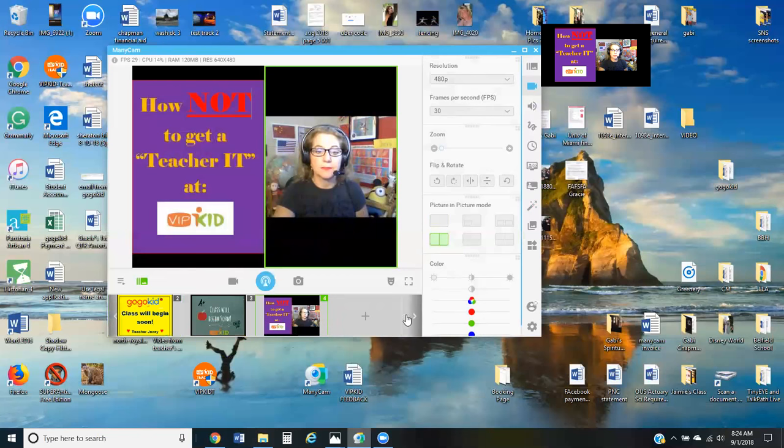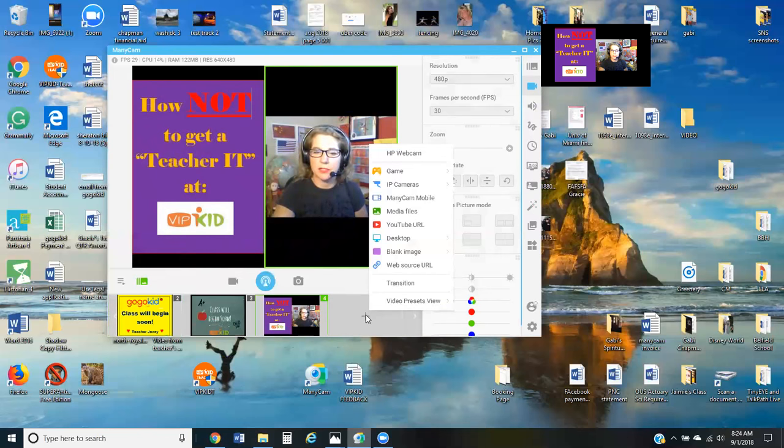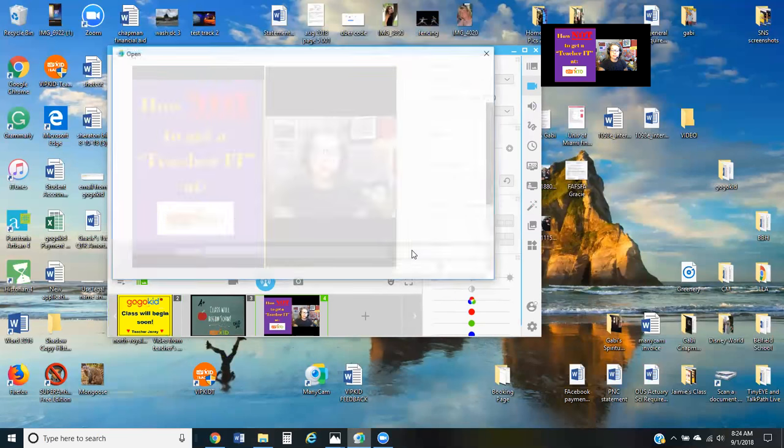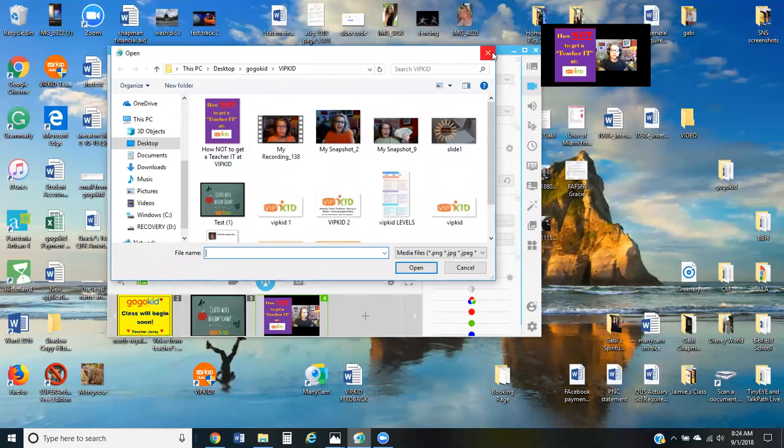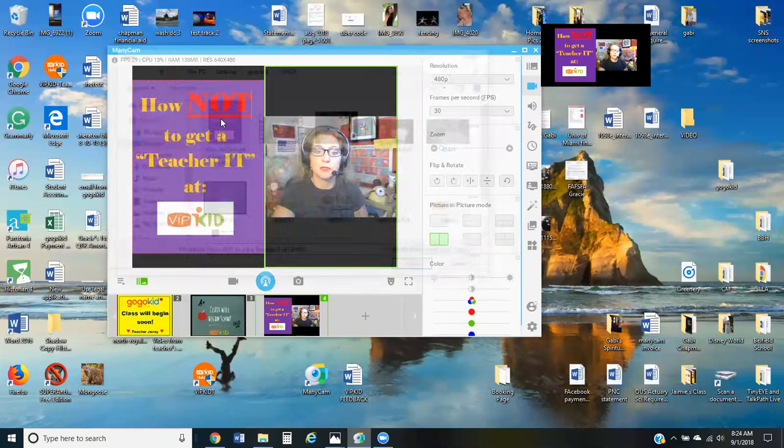All right. So if I go to a new box over here, I think there may only be 4 box options on the free version. I have an option of what I want to put in this box now. Do I want it to be my camera and it'll just be my face? To get this file here, I went to Media Files. And then under Media Files, just pull it up right from your computer, wherever you have it saved. And so I'll do it just to show you.